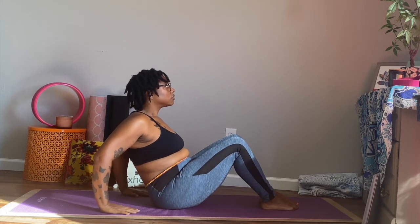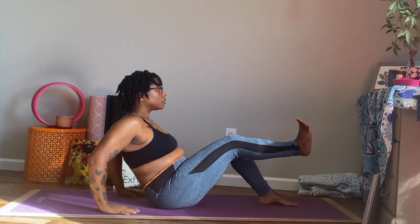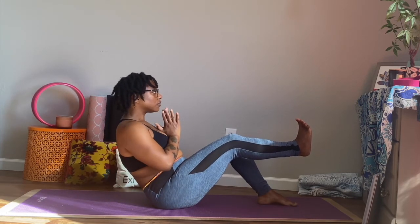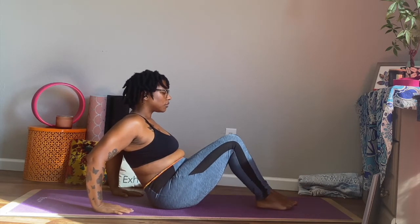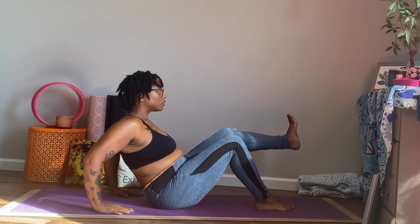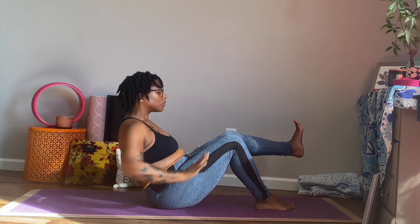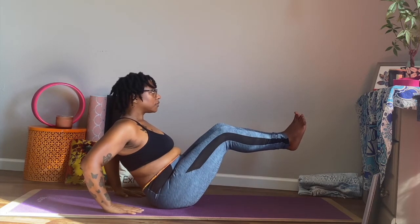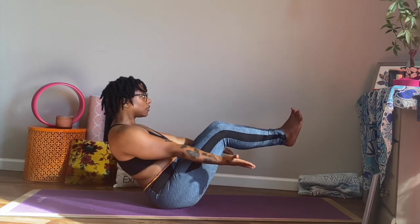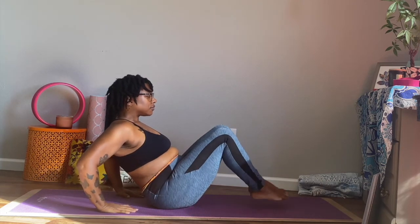We're going to keep the soles of our feet on our mat here and bring our fingertips back behind us with our fingertips pointing towards the body. And take our right knee, still bent, and we're going to come into a modified boat pose. Try the same thing on the left side. Allow yourself to feel this. You can remove your hands — it's optional, and it allows you to feel it a little bit more. And if you would like to, try both feet, bringing them up. Keep the knees nice and bent. It's optional to remove your hands and allow yourself to experience the full benefits of this pose.